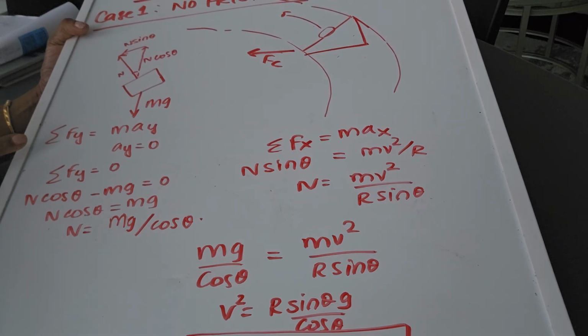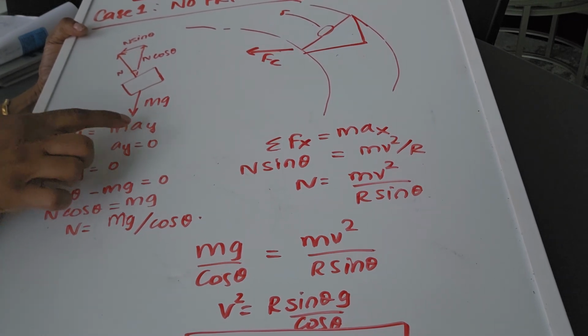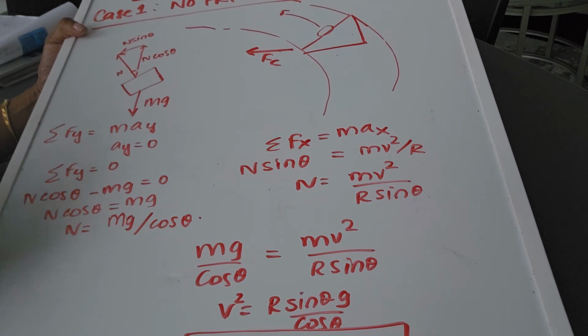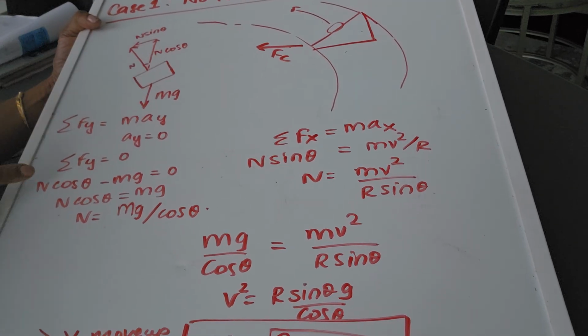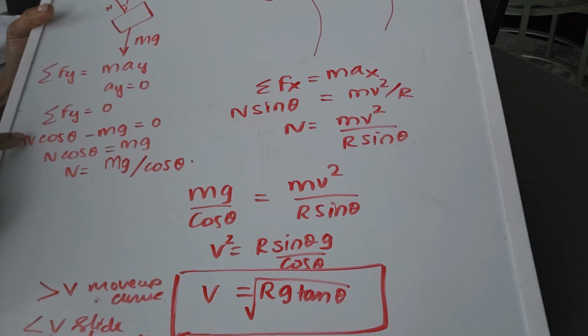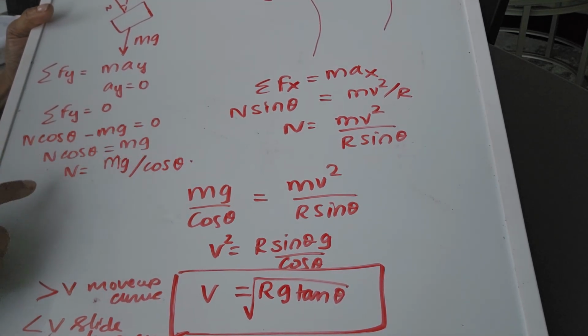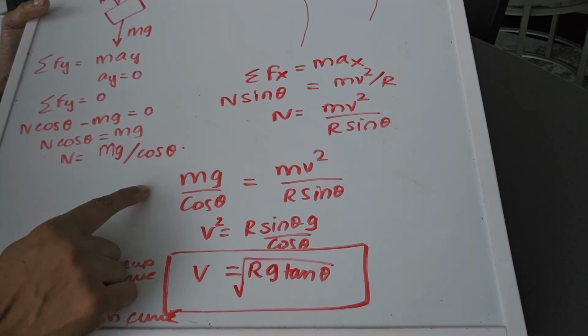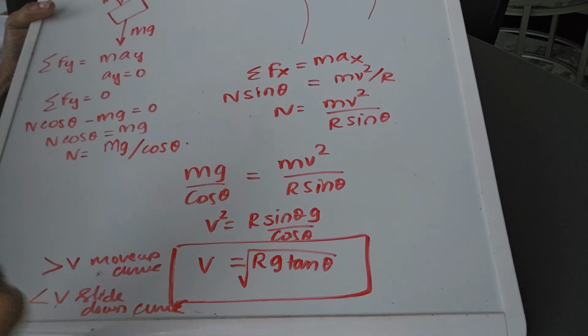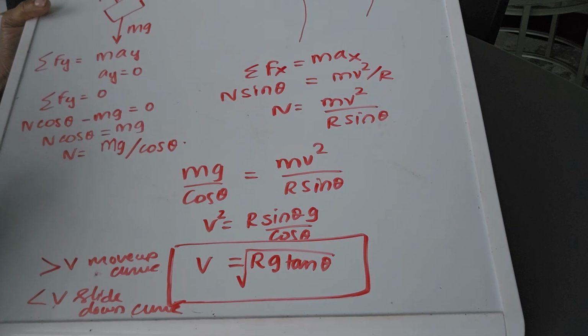So normally we will sum your Fy forces, which is mass times acceleration in the y direction. Here it's 0. The y forces that we have are N cosine theta and mg. So it's going to be N cosine theta minus mg equals 0, and I'm rewriting the normal force: N equals mg over cosine theta. You can pause the video, set it up, write it and follow along.